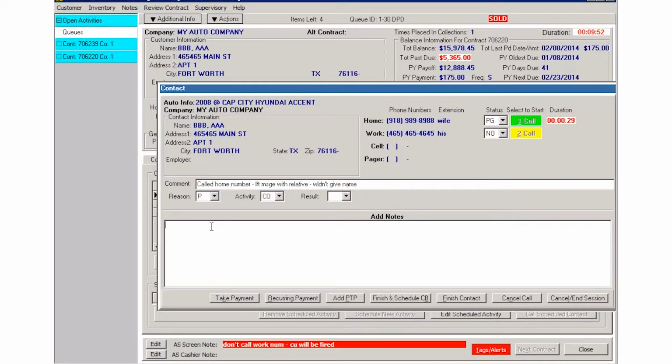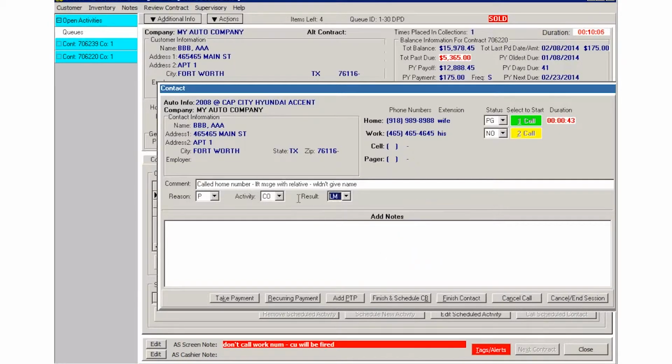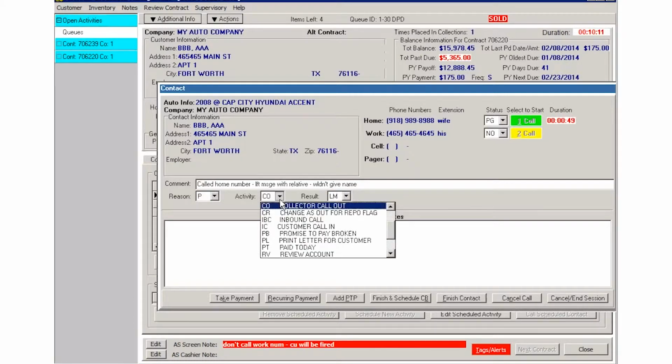If you have lengthy notes, like you're getting the reason for delinquency or something, you can put those additional notes here in the add note section. And then you'll put the result of your call. If you needed to change the reason that you were making the call, you could do that here. If you need to change the activity or add another activity to this account, then you can do that.